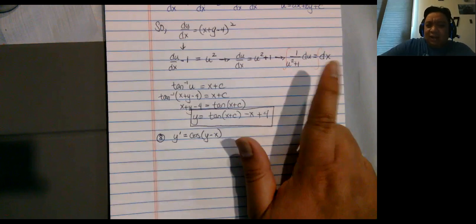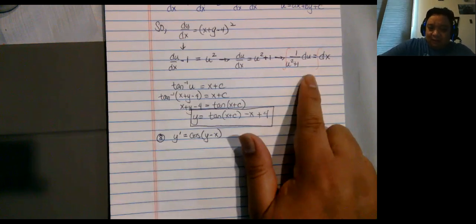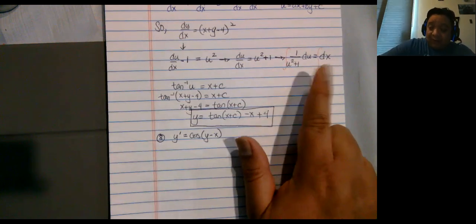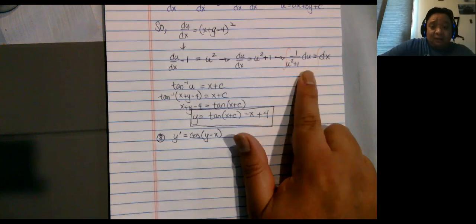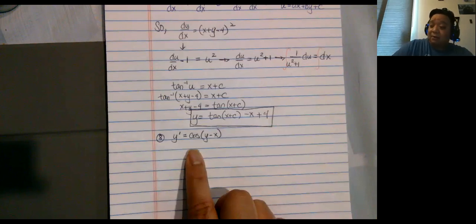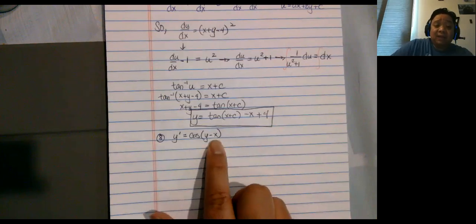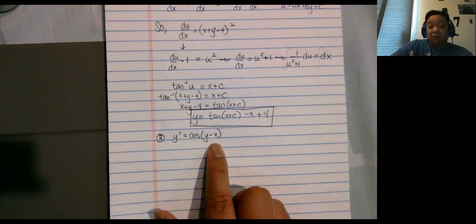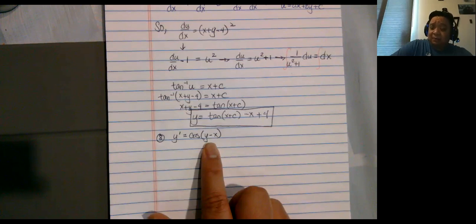I think the integration here is a little bit different. So we're gonna have to talk about how to do that. So at the very least, try to get to this part, right, where you separate the two variables. So right now, again, this is not separable, right? So there's no way to separate the y from the x because you have a y minus x, right? So the only way to separate them would be to add. And from what we talked about last time, you can only multiply and divide to separate the variables. So which means this is not separable.